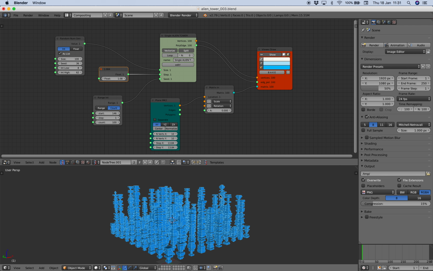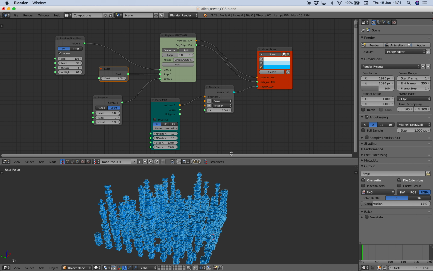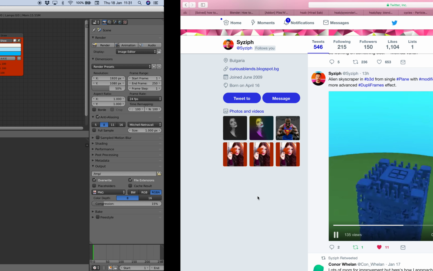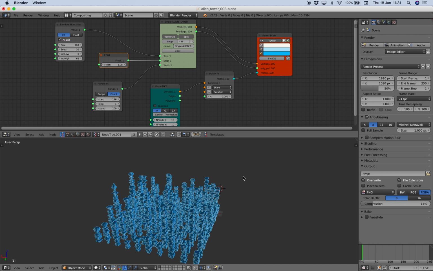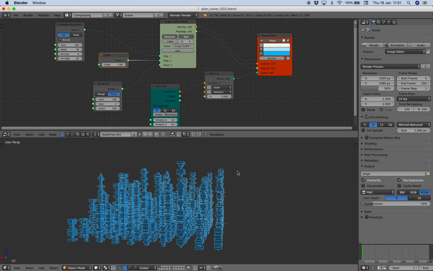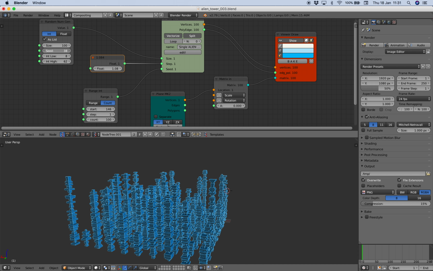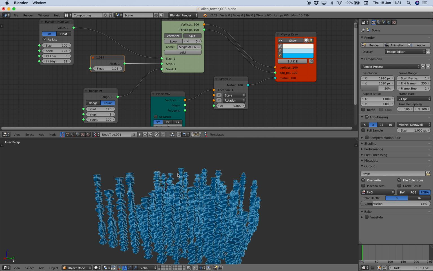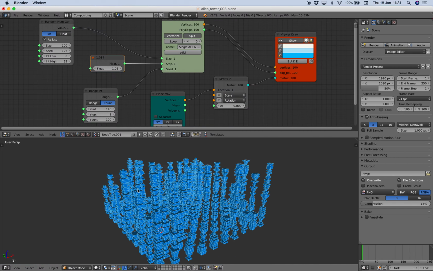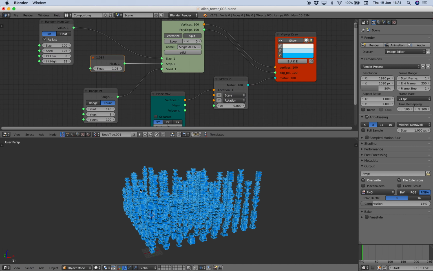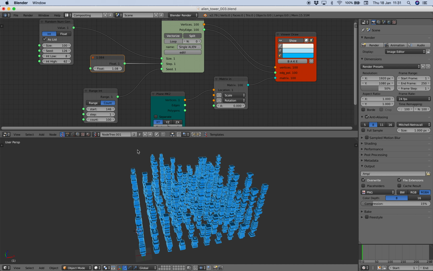These days I'm using nodes a lot, but although I'm using nodes, I also still study Blender modifiers and then try to combine the two. So this is just a work in progress, I guess. I always continue to study to make things like this. So yeah, I guess hopefully this one is useful.